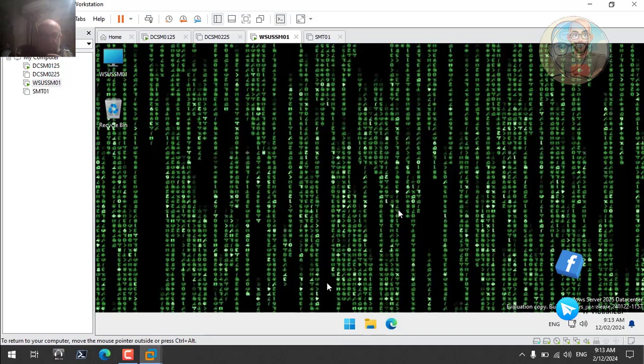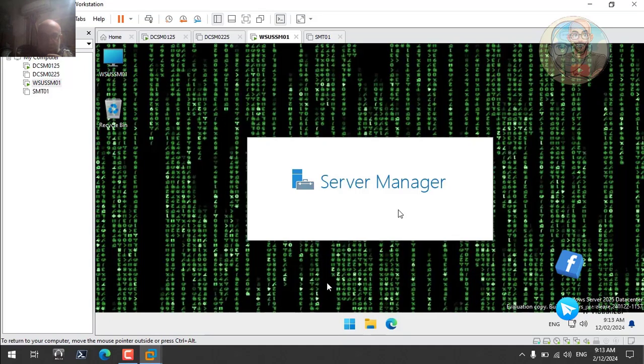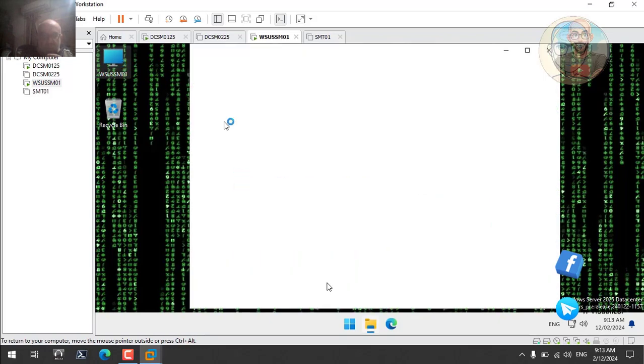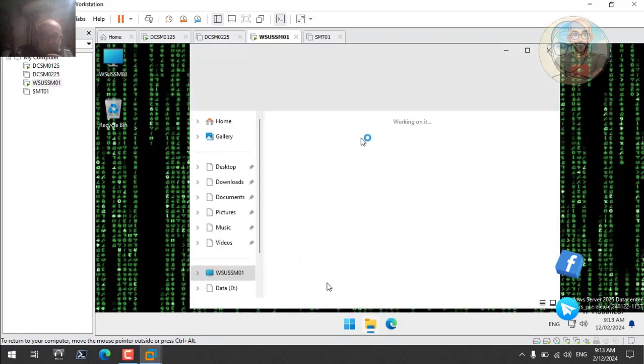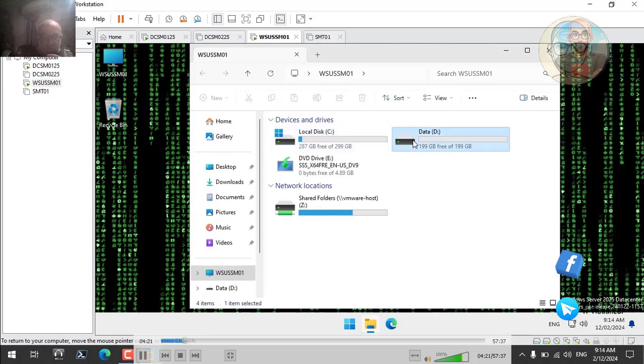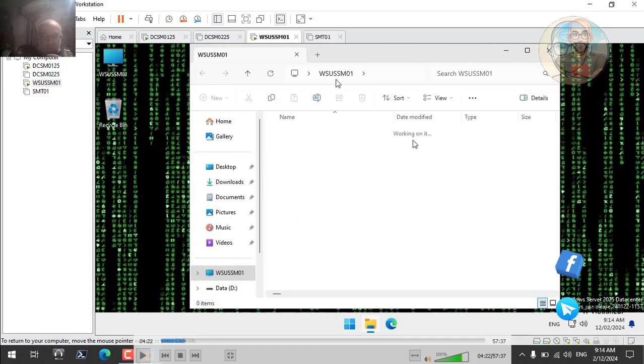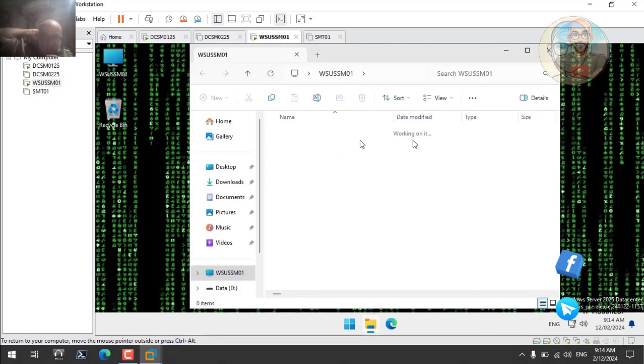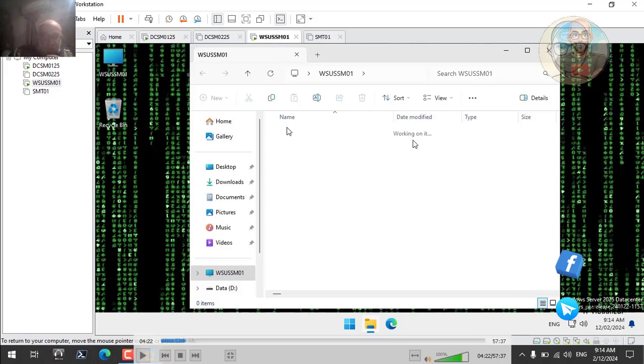So now we open it. And before that, we need to go and choose a partition. So we will put our WSUS updates that the WSUS server goes to the Microsoft website and gets, it will be saved in the D partition in a folder named WSUS.